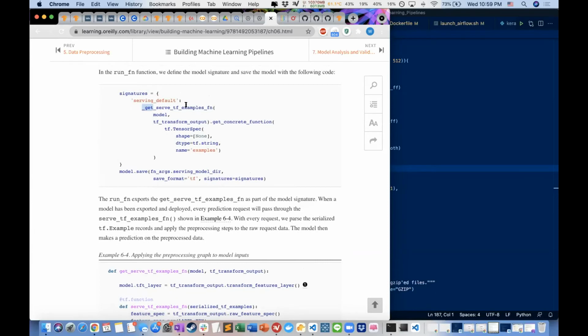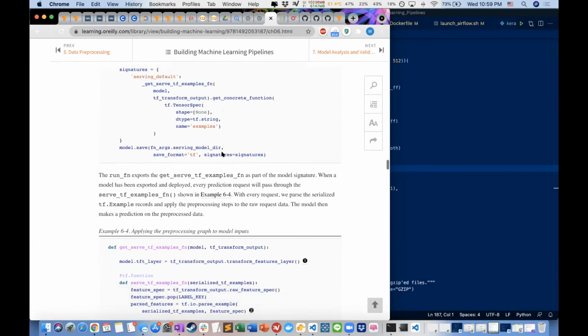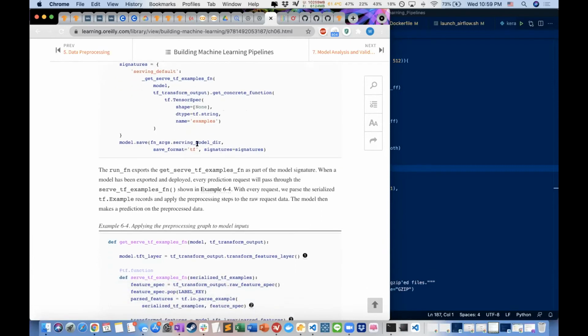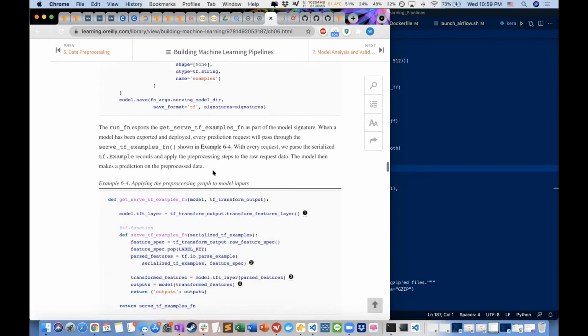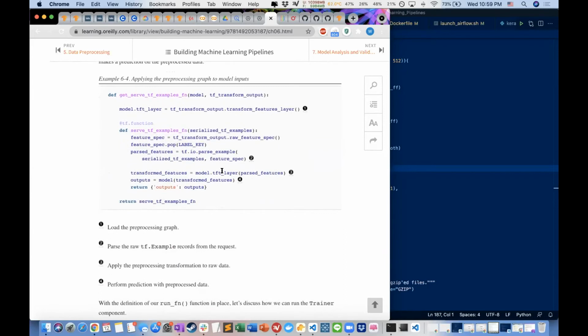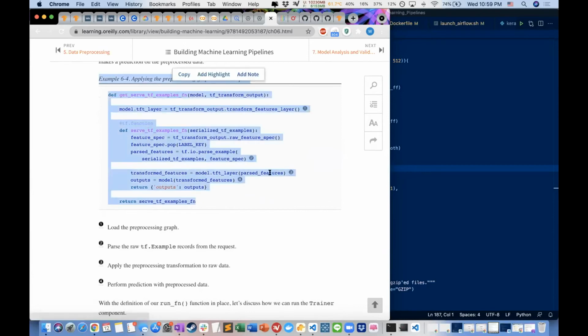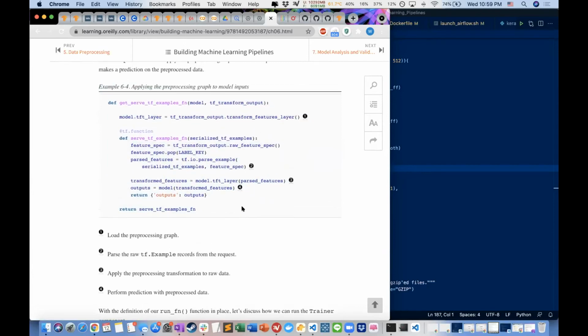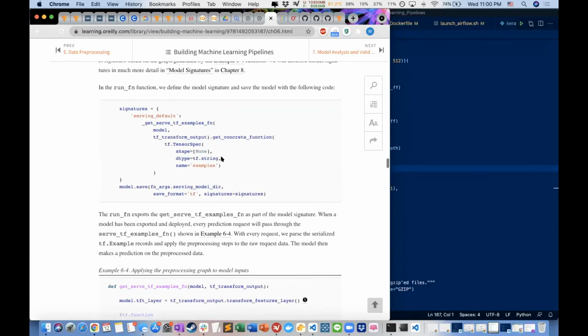So that's calling the function, you're passing the model and the transform output, get_concrete_function, TensorSpec, and then you save the model right here in this directory. I had a little bit of difficulty understanding how this was done and passed into this signature.